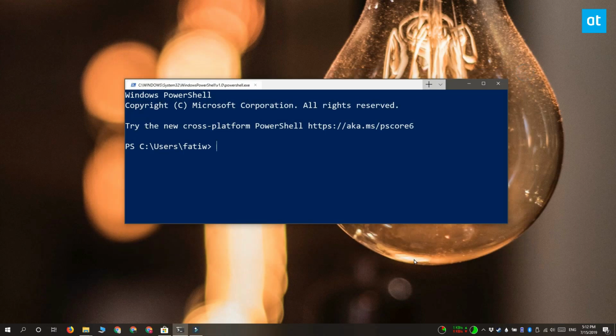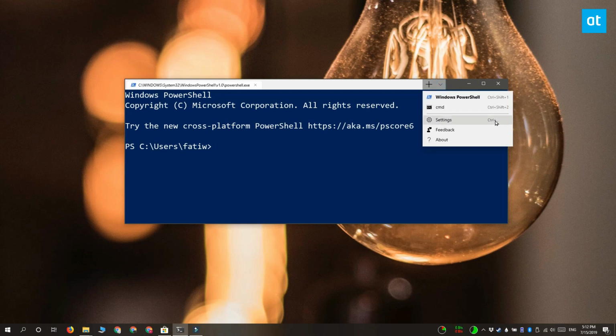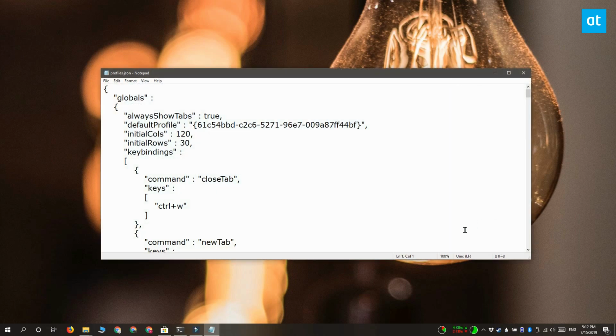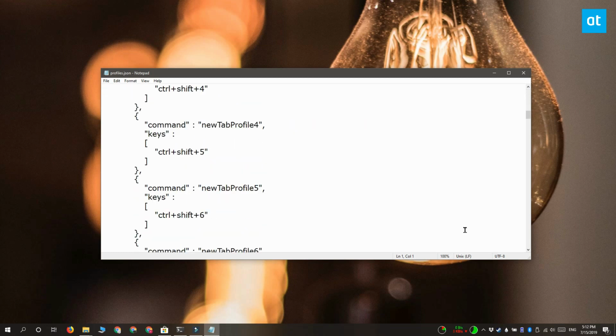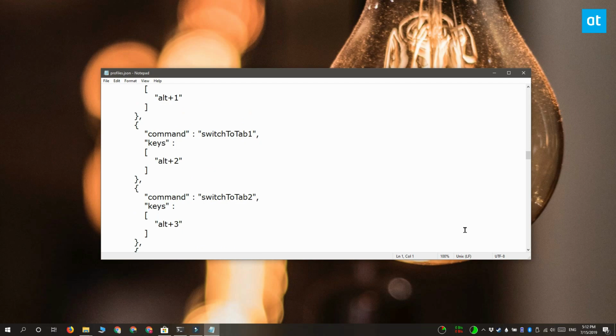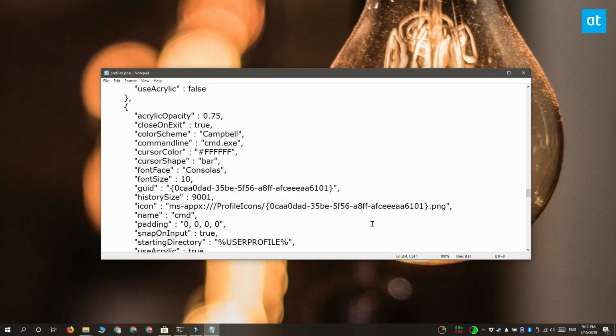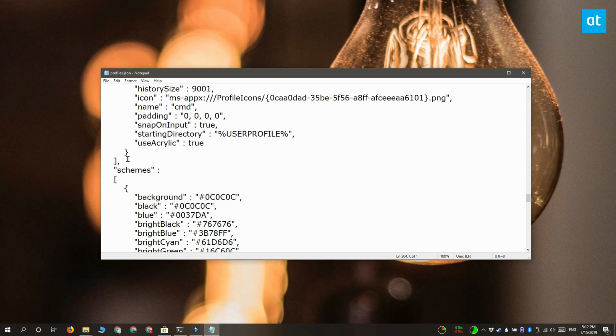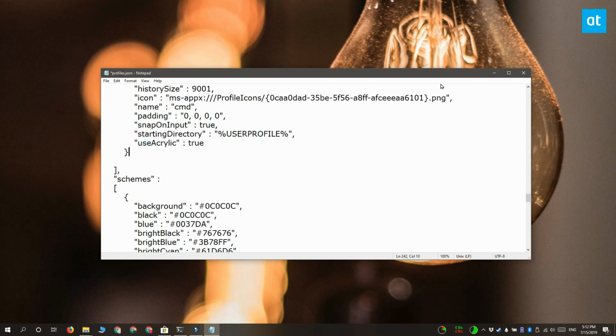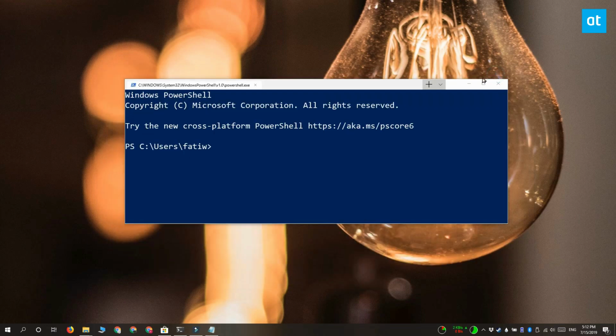Now what you need to do is you need to again open this file, the profiles.json file, and scroll to the end of the profile section. Now here you need to add a block of code. What is this block of code that you need to add? You can get it from the description of this video, or it's on your screen right now.